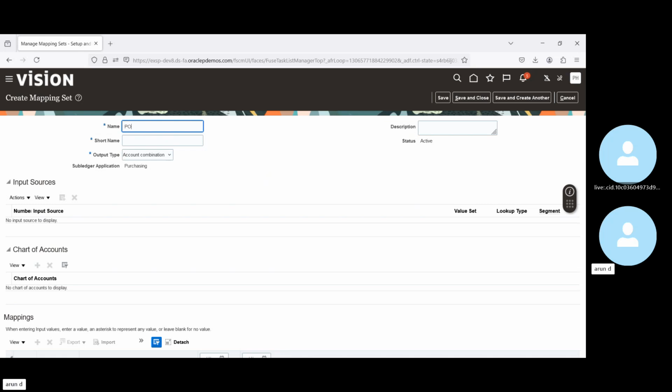This is basically controlled at the ledger. When we define this transaction account definition, it will be tagged with the ledger. That is when the system will understand that this is the rule that needs to be picked, and in this rule, if this is the condition, then this is the account that needs to be picked. So the linkage is basically the ledger.